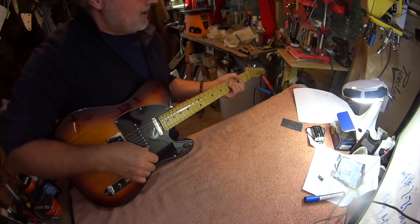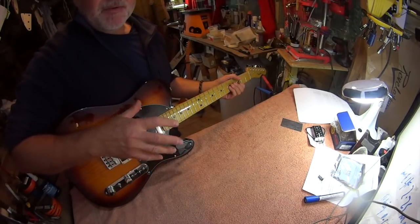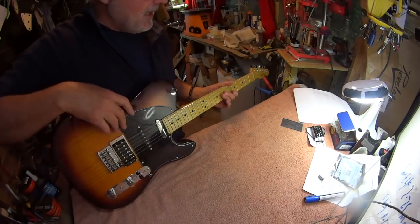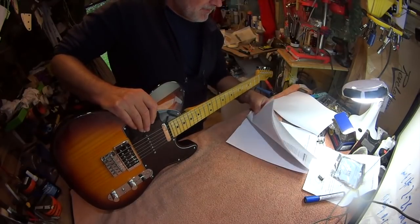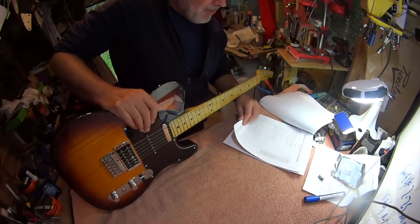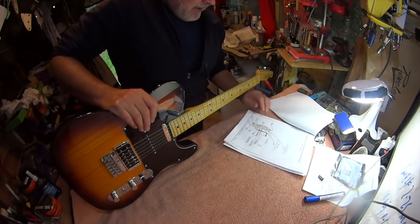I've done as much research as I can short of buying one new myself, and so I don't really have a position to say they come out of the factory this way or that, nor can I find a detailed spec as to what heights the frets are supposed to be. I mean, there's all this paperwork. It talks about components and parts lists, but I don't really think it made any mention of the height of the frets. No.